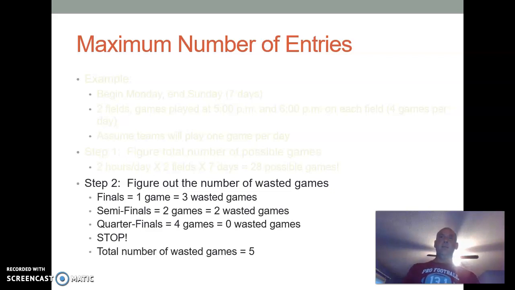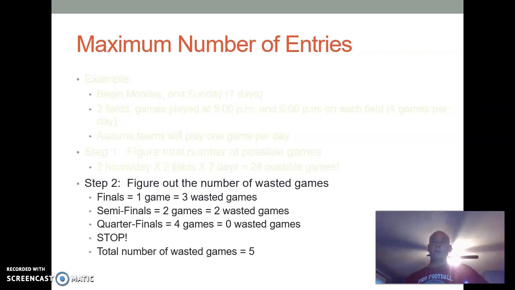Step 2, figure out how many wasted games. We're not going to need all the fields on the days because we're going to get into times where it's going to be wasted. We're not going to have any games going on. So think about kind of looking at it backwards. Finals, we only have 1 game, right? So what's that mean? That means there's 3 wasted fields, 3 wasted games, right? That's one way we can look at it.